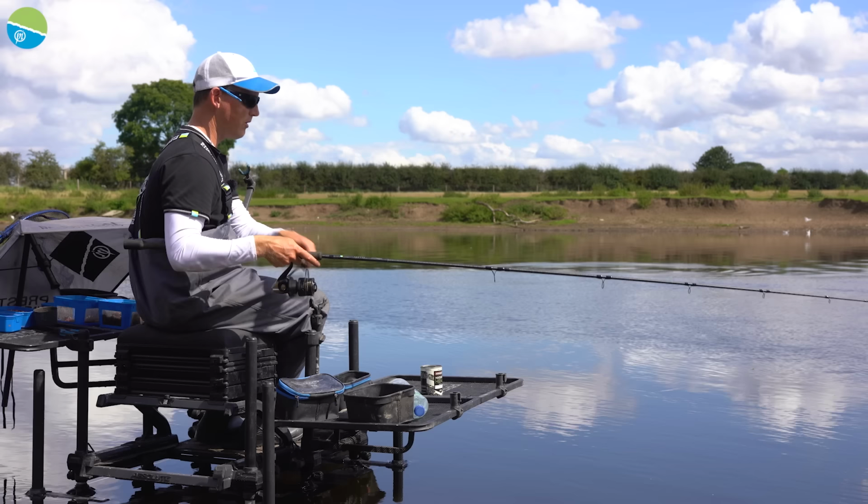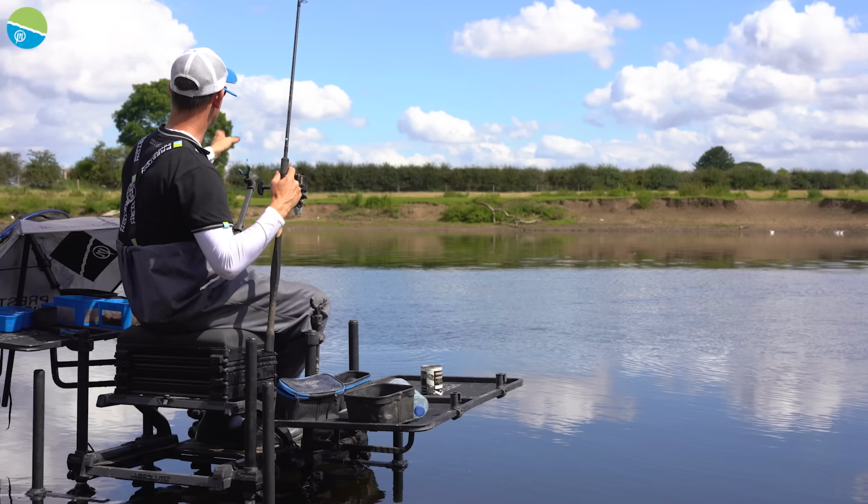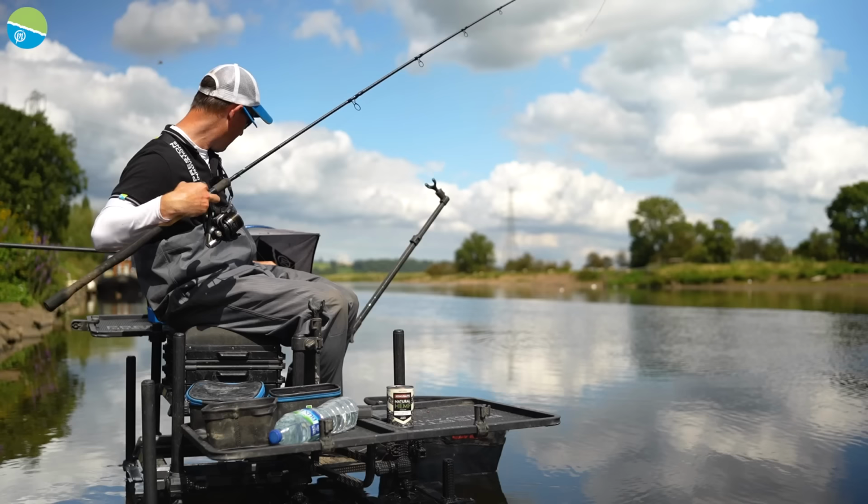Oh, don't tell me that's come off. Oh no. Well, actually two from four, and two come off. That's not very good, is it? So let's have a little look. No, all looks good. But look how quickly the bites are coming.